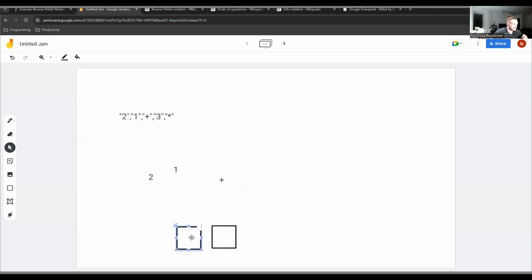Then we will have an empty stack, right? And then here we will add them together, right? So in the end, this will become 2 plus 1, and that will be equal to 3. And then, as the Wikipedia article says, the result we then push to the stack, because we need to keep evaluating the expression.